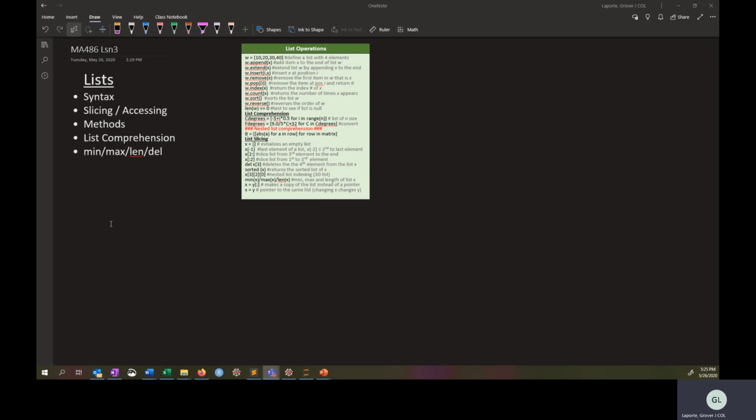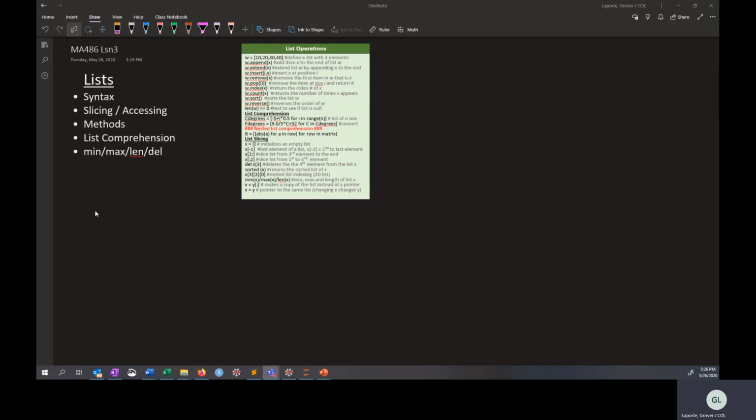Now my habits change in programming, but I'm in the habit of using enumerate now instead of range. In the book, you'll see that they talk about the range function. The range function is really good, and you're going to need it. But if I'm going to loop over a list, I'm going to use enumerate. Enumerate gives you the index as well as the element, and we'll see an example of that later on.